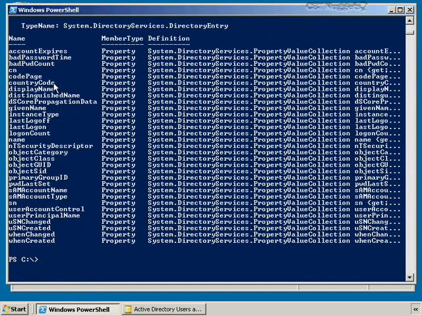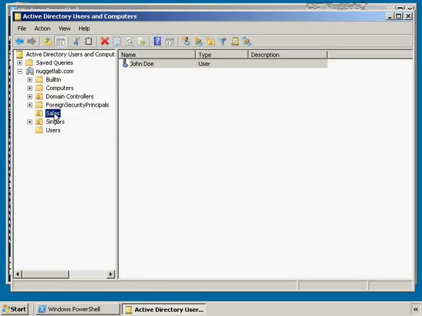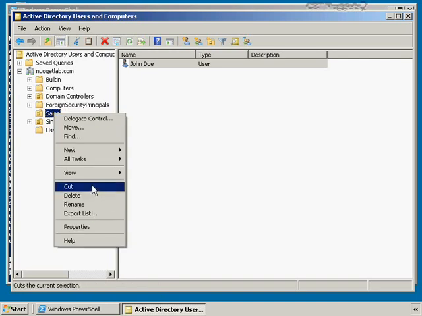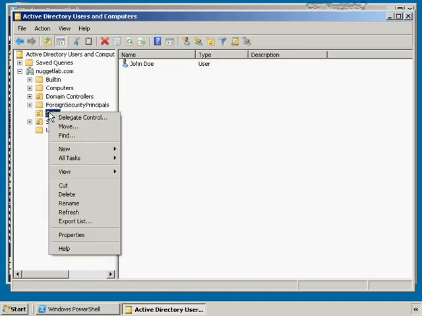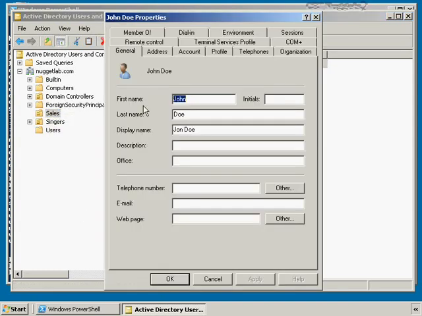For example, we've got this DisplayName property. Here's how I would change that. User.put, and I'm going to put the DisplayName, and I'm going to change his display name to John Doe. Maybe I realized I spelled it a little bit wrong there. And again, that secret SetInfo method that's not shown needs to be called. So let's see if that had any effect. We'll go into Active Directory. I'm going to need to refresh the view here. And if I pull him up, I see that his display name was changed.